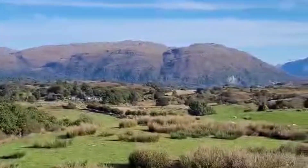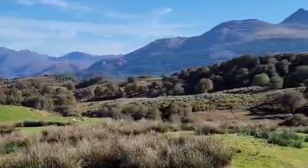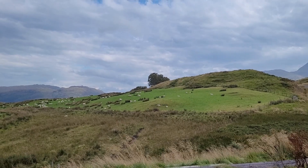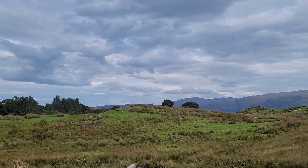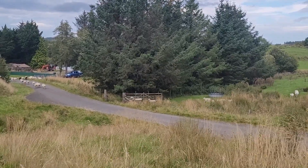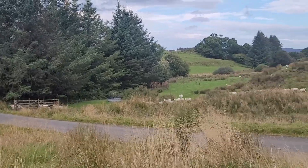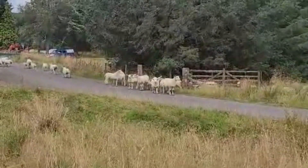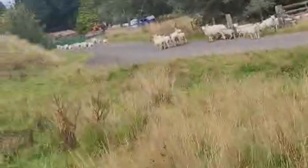Welcome everyone, I'm Catherine and it's a beautiful morning here at Berguelen Farm to be out with Sweep to help gather the sheep in preparation for sale. It's not going to be an easy task but Sweep and his team are ready to gather over 600 sheep. The sheep aren't new to this game and have been gathered many times before — they know where they're going. It's no problem for Sweep, who soon collects everyone and gets them back together.